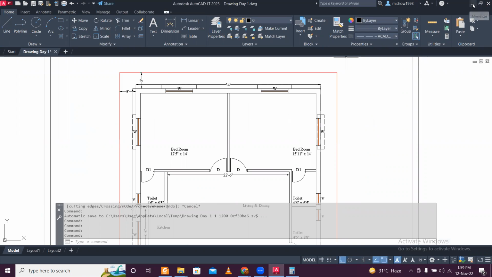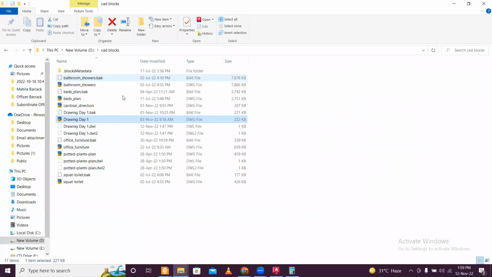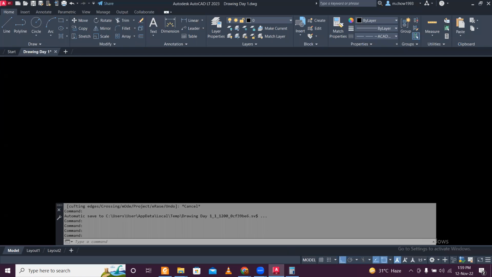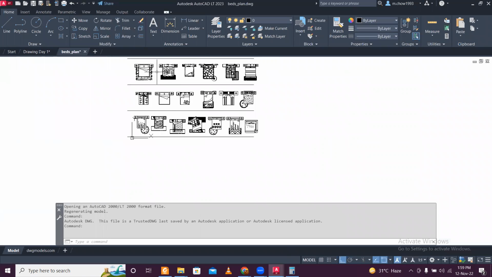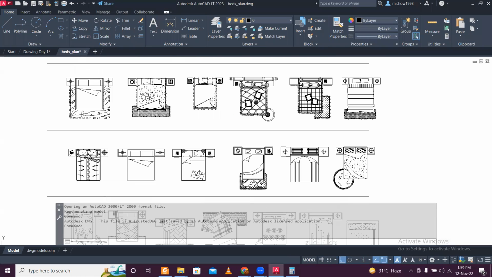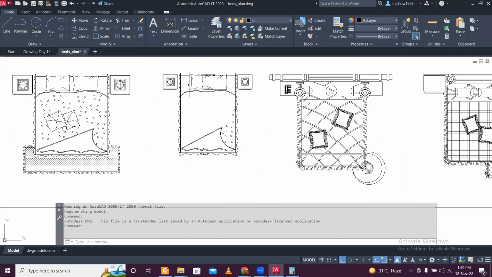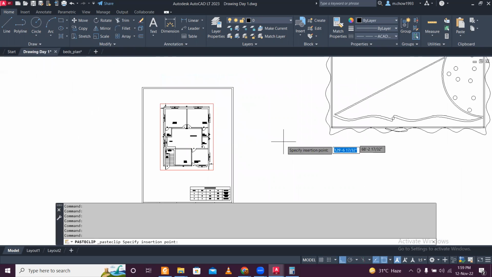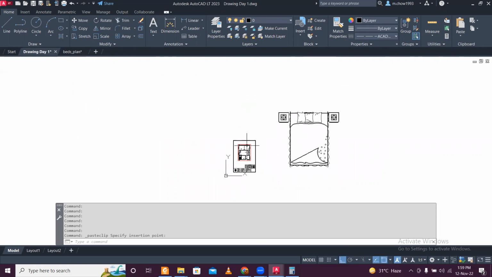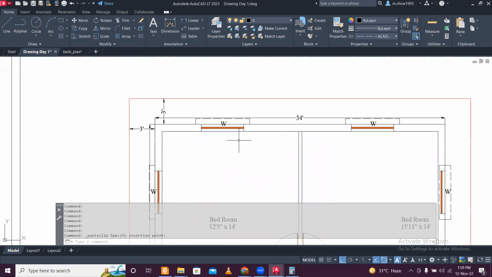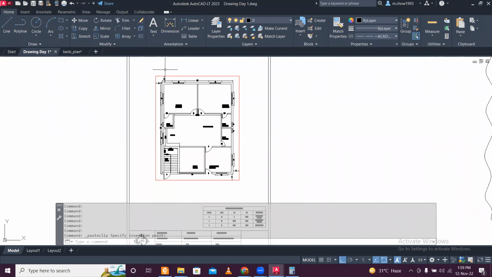Just for the bed, I'll go to the beds plan, where I downloaded some beds. I'll take this simple bed, copy, and paste it here. While placing, you can see the size of the bed is typically very large, so here you need to use the align command.